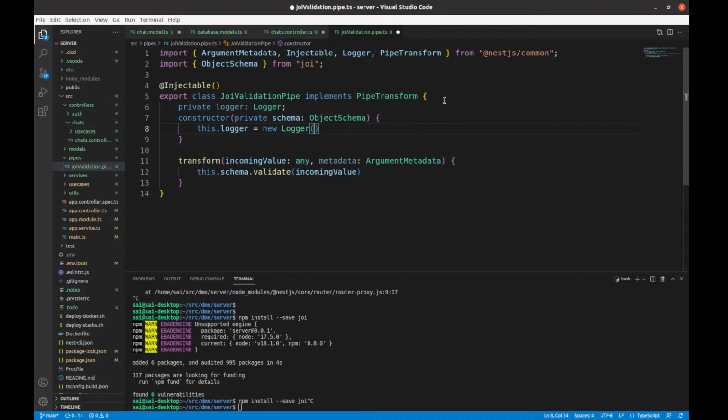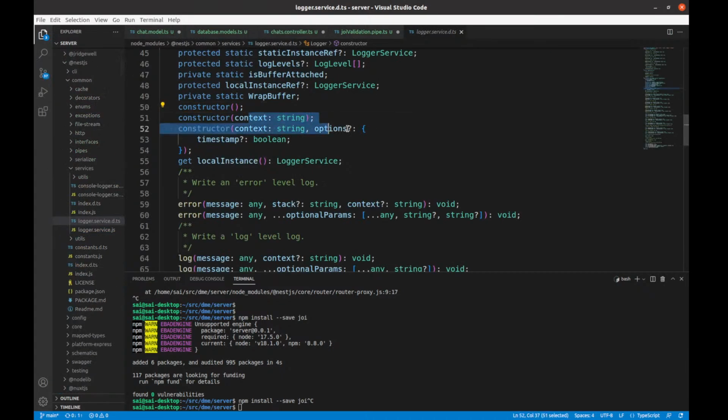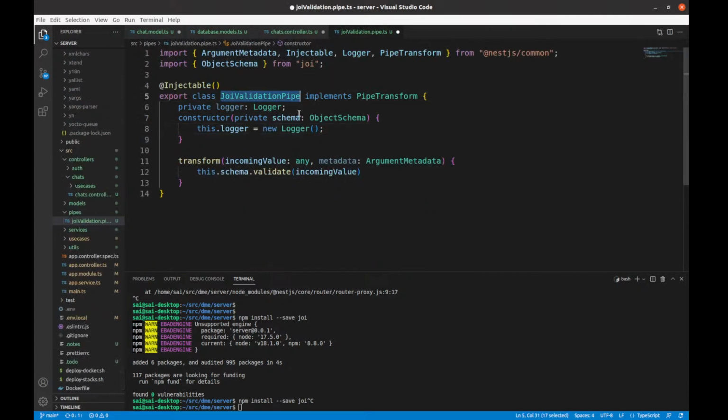And then I think we can give it a name. Can you give logger a name? Oops. Constructor with a context. Yeah, that's right. So we'll say this is the context of that logger. So anytime it's being printed, we have the information where this log result is coming from.